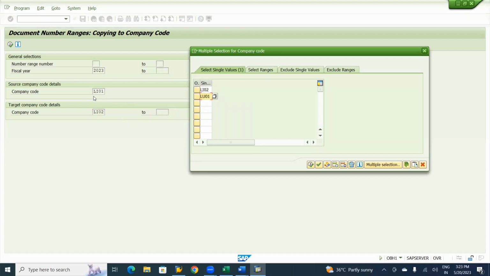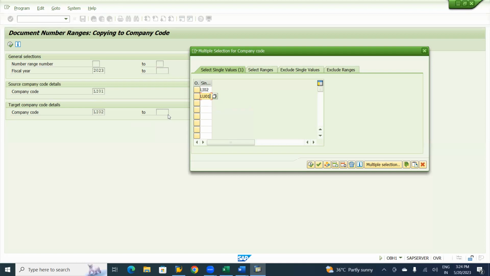It will copy. The source company code is LI01 and the other two destination or target company codes are LI02 and LU01. Clear? Any questions? So don't ever give directly 2. If you have only 2 company codes, then we can do it. If it is in serial, then we can do LI02 to LI03. We can, but we have LU01, so there is a possibility that in between somebody has created LI03 or LI04 or something like that. That's the reason don't give it here. In real time, we can give it 2.